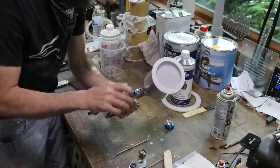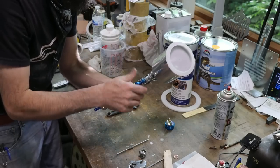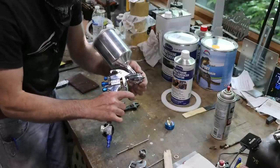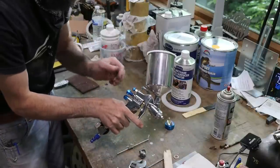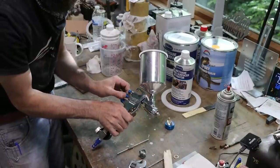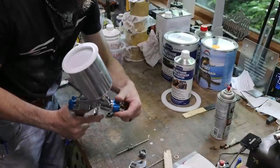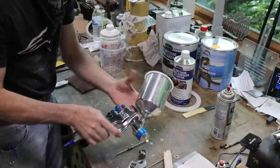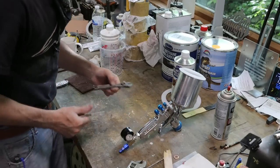And I run the settings on my spray gun wide open. I control the airflow right here at this valve and at my regulator. And that is it. I like to be able to vary how much product comes out of here depending on how much I'm spraying. I don't like to limit myself right off the bat by restricting it at all. So I just leave everything wide open. Our air horns just screw right back on, and that's it. All right, changed out that quick. So now let's mix up some primer and see if we can't get it on the truck.